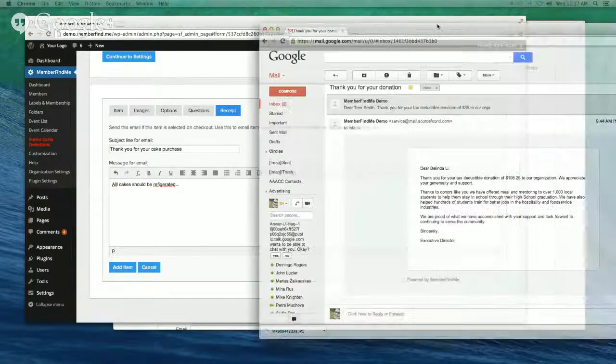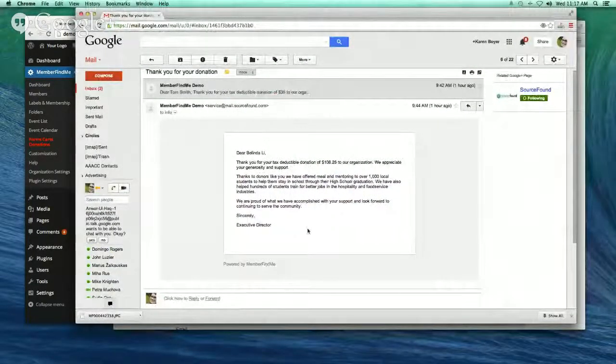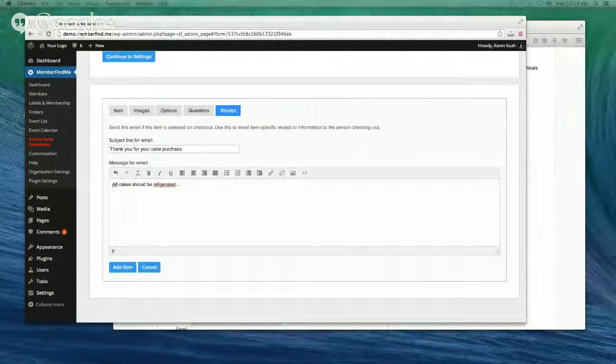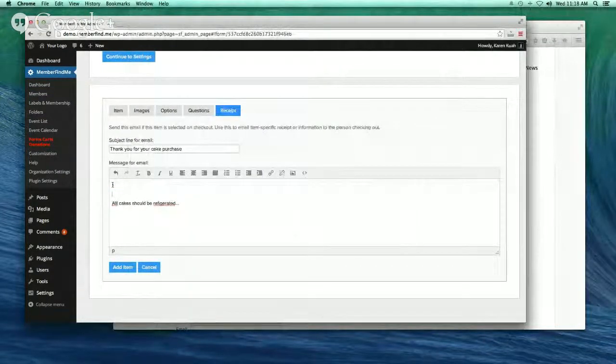And I'll show you here real quick. So this is what a custom receipt will look like. This is for a different type of donation, but you can have it say "dear," and I'll show you how to put the name in a second. And then this is just all the regular stuff. So you can customize that receipt. And we do that here if I say, dear name. And that will put the person's name right here. So that's a good way so that they'll feel that they were recognized and it's customized to them.